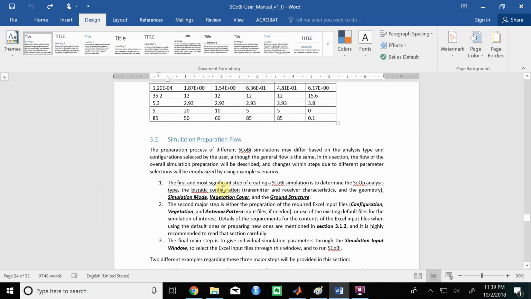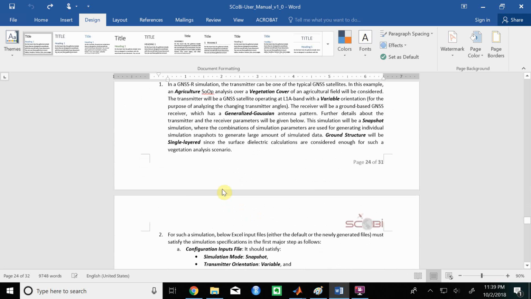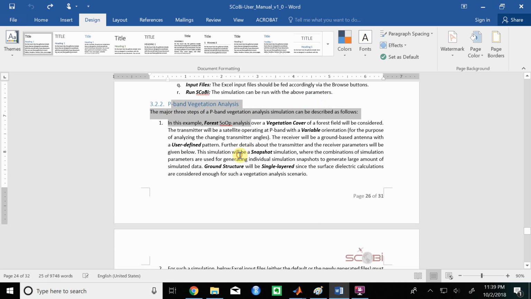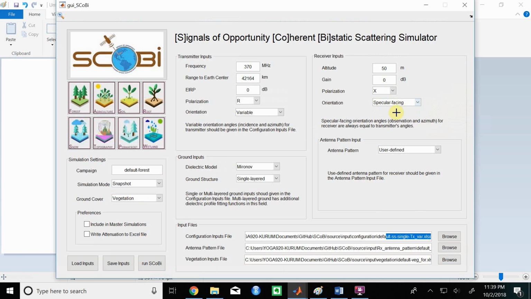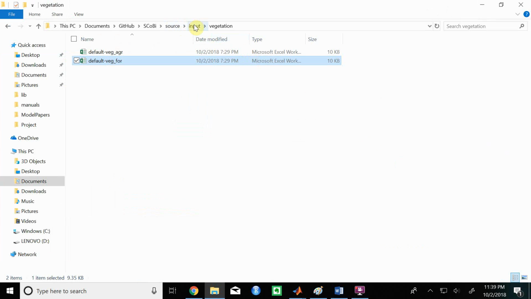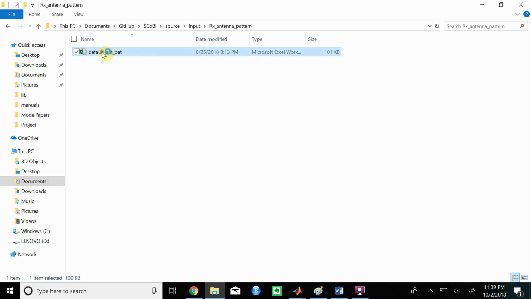Alright, and so the fun part about this simulation that we're discussing for the P-band vegetation analysis, we are assuming that we have a user-defined antenna radiation pattern. So if we look back at our GUI, we see that we have user-defined set up right here, and we can find an example of a user-defined antenna radiation pattern right here under receiver antenna pattern, and we'll open it up right here.